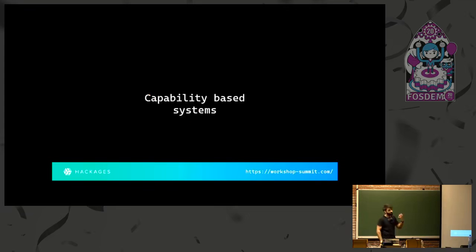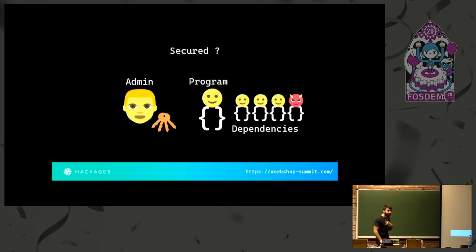WebAssembly wants to execute itself as a capability-based system. It means I still have this whole set of keys, but when I run the program, I'm not going to pass all the permissions. I'm just going to pass the permissions that I think my program needs to perform its task, okay? So I'm passing just one key, and this key is passed to all the other dependencies. But this time, the malicious code is blocked and cannot really perform the malicious task.